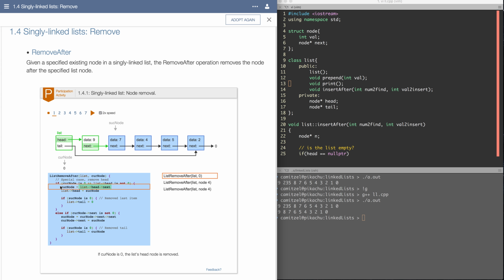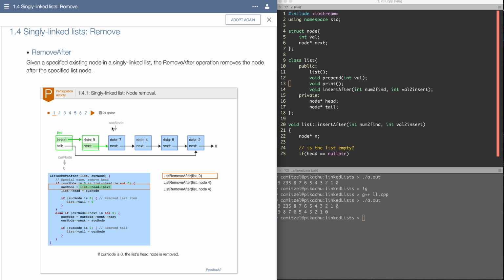Right, so you can see in their code, they're basically saying that if cur node is 0, which is the node they want to remove, and list head is not empty, or the list is not empty, then what we're going to do is define this successor node, or the node that's going to follow the node that you want to remove. You're basically saying successor node is equal to list head arrow next, right? So right now, if we're removing the head node, we need to know what follows it so that we just don't lose the entire list.